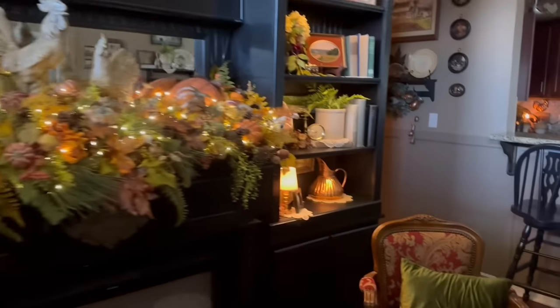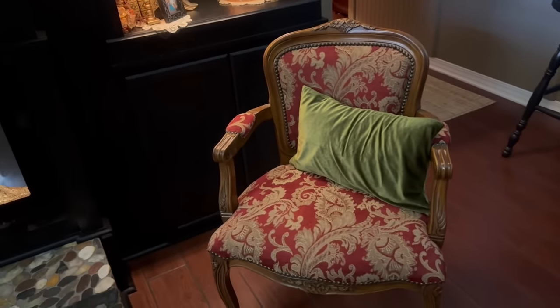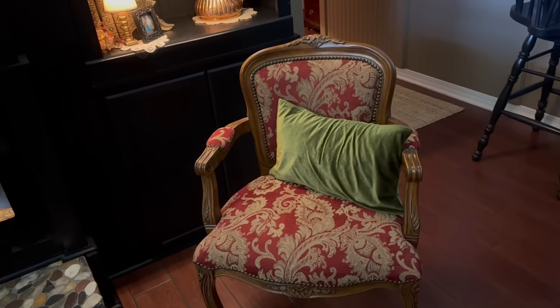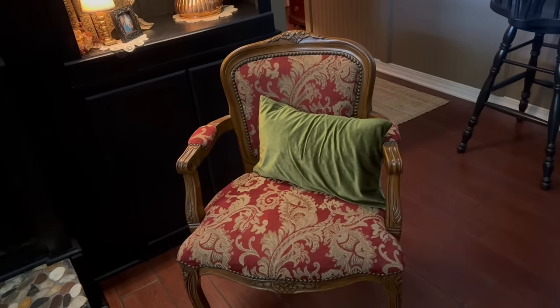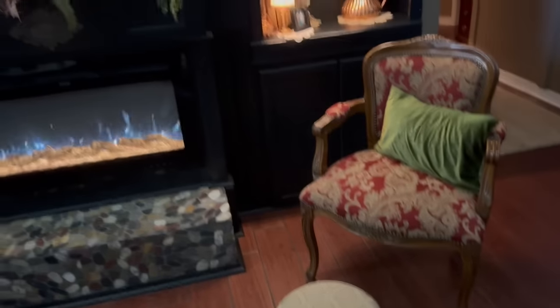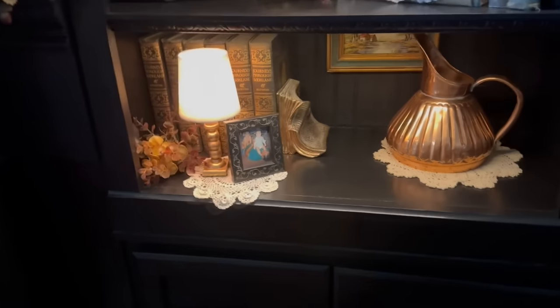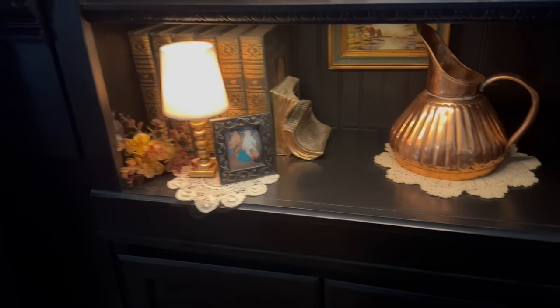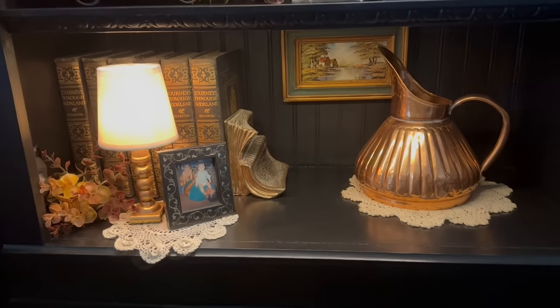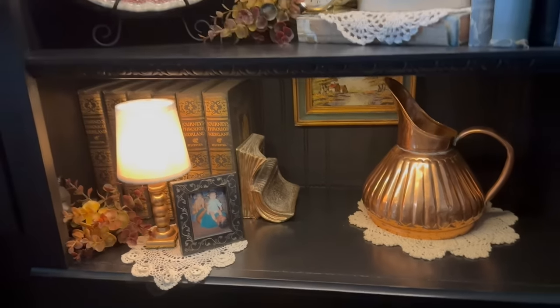And then over here, we have, first of all, this beautiful chair. I've had it for so many years. I don't even know how long I've had it. It came from Kirkland's years ago. Velvet green pillow, little stool. I just love the way this looks. And then for this shelf, a piece of fall greenery foliage. This shelf already has a fall look to it anyway, so I left it. I just swapped out the greenery.